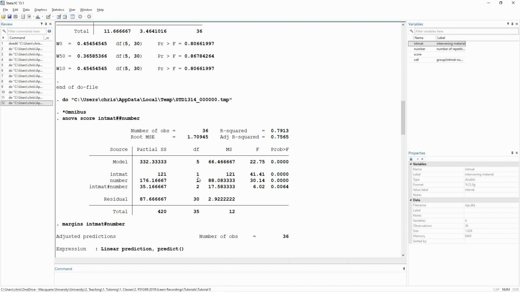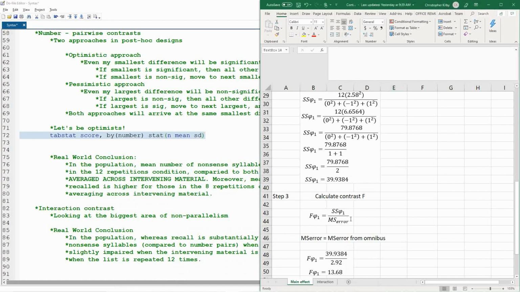So the reason for this is we have negative numbers and positive numbers. And even if we were comparing multiple means, because they always have to sum to 0, you always end up having a negative group and a positive group, a negative number and a positive number. So you always have a degree of freedom of 1. And when you have a degree of freedom of 1, your sums of squares will always equal your mean sums of squares, because 121 divided by 1 is just 121. So by using sums of squares here as our numerator for our F equation, we are technically using the mean sums of squares. We just don't have to calculate it.